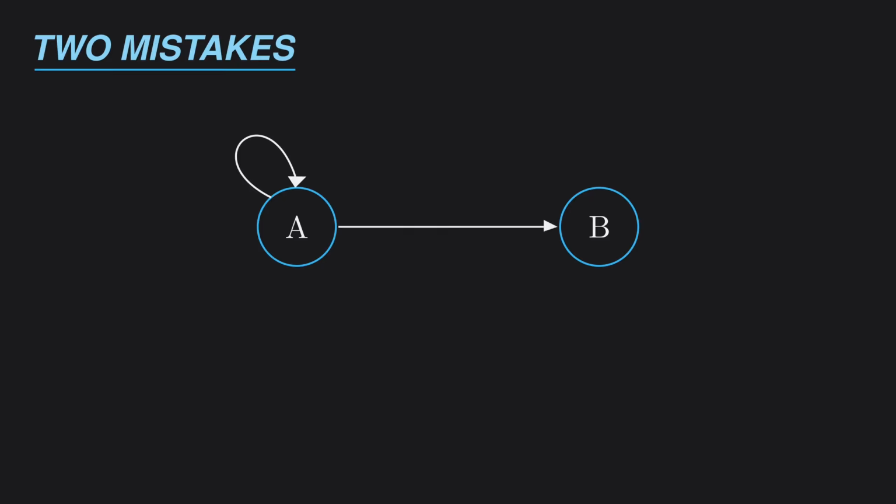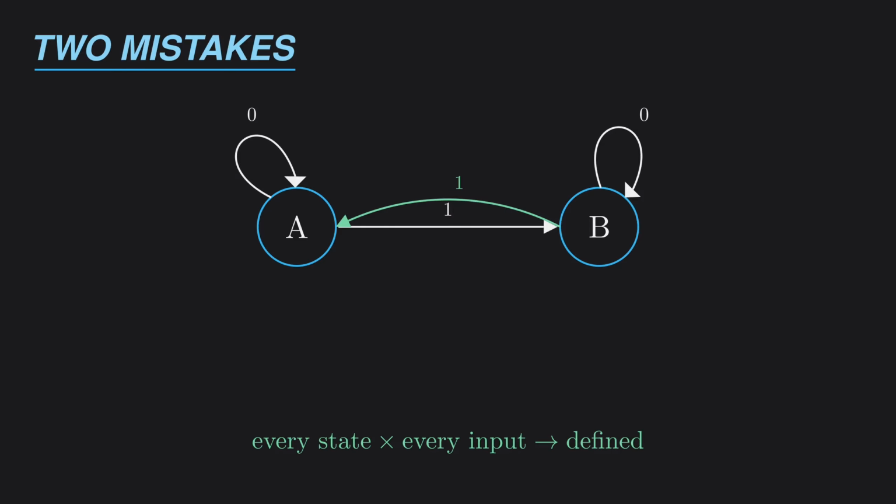Now, two mistakes to watch for, and this is where many students slip. The first mistake, people invent extra states. A state should exist only if it represents genuinely different behavior. And if two states behave identically for every input, we call those equivalent states, and you should merge them. The second mistake is the classic exam killer, leaving transitions undefined. Every state needs an arrow for every possible input. Otherwise, the machine is incompletely specified. So if a transition is ever missing in an exam problem, your brain should instantly flag it as either a bug or an unstated do not care condition.